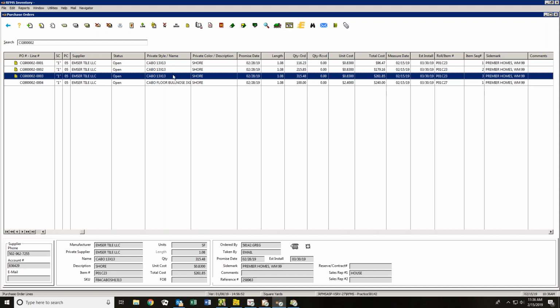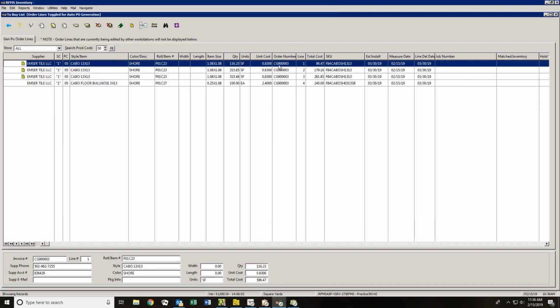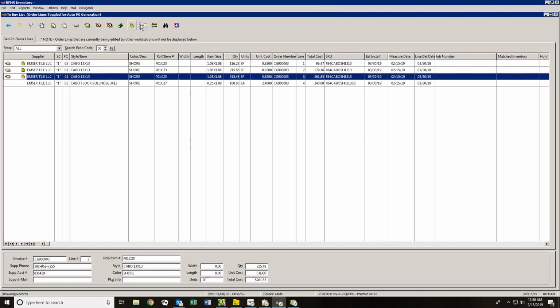Like this one here, we did 3 lines, same product, 3 different quantities on 3 lines on the PO. Let's go back and do one where we combine those to a single quantity for a single line. So we're going to go back to the auto PO screen. And now we've got these 3 here. So I'm going to tag them. And this little icon here will combine those onto a stock purchase order. So I'm going to click that. And again, you have to precede it by tagging.